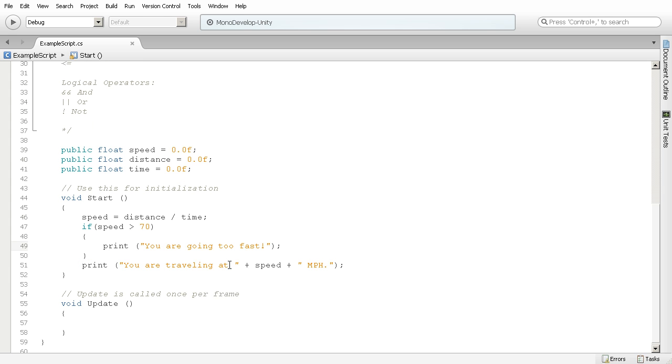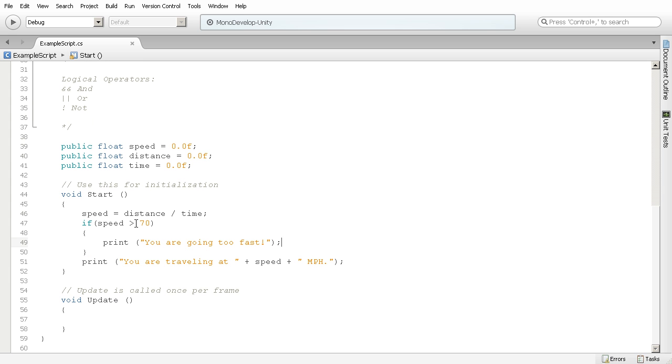So inside of this, we have used a comparison operator, okay, the greater than. Now what I want to do is I want to show you how we can use a logical operator in this case. So now I want to say if speed is greater than 70, or, so hold shift and hit the or symbol. It's the vertical line. If you're having trouble with that, that's going to be the key directly below the backspace.